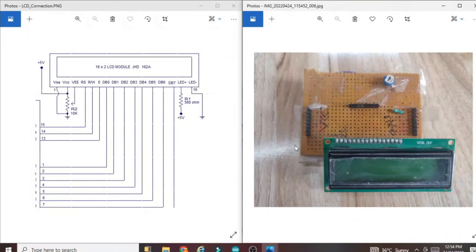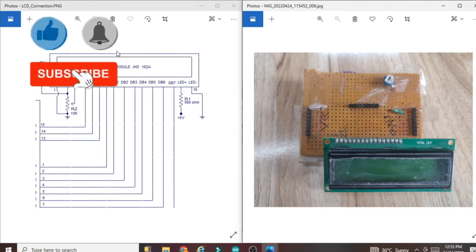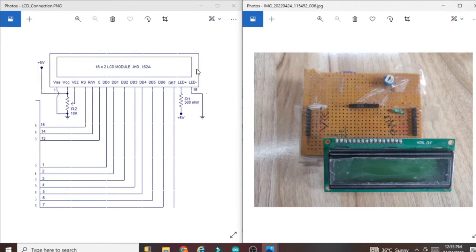Now I am going to tell you how I created this circuit, the zero PCB circuit, on my own. First of all, whenever you buy the LCD on Amazon, you will get only this green LCD. You have to create this circuit on your own on a zero PCB or on a breadboard. You can see a similar connection is here. This is my main LCD, you can see 16x2. There are 16 pins on this LCD, you can see 1 to 16.